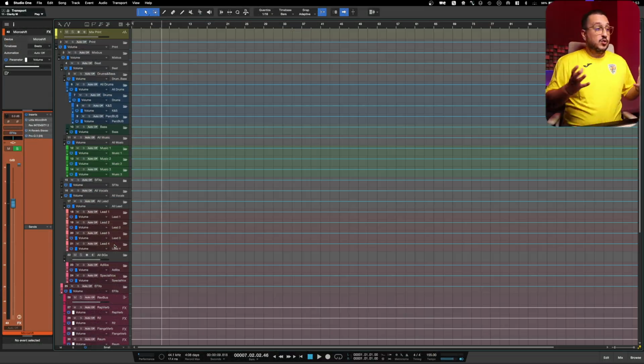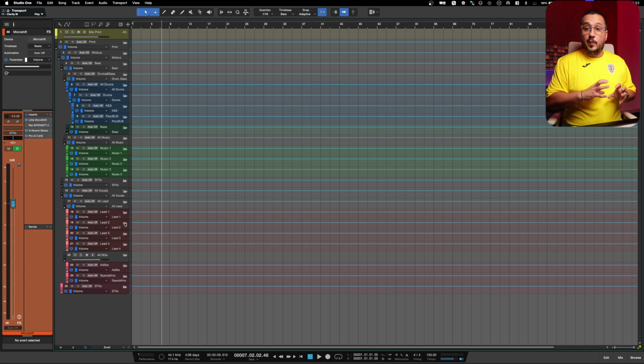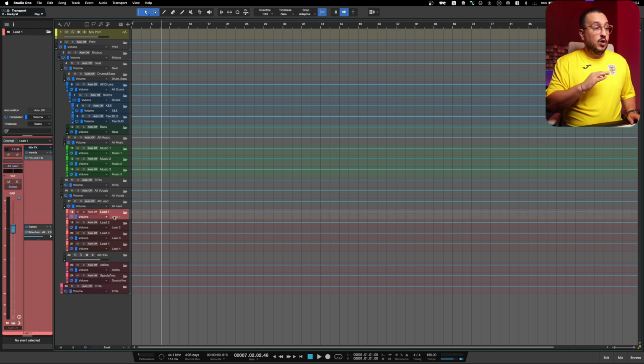With this video I just wanted to show you the routing. Even though I have almost 50 tracks, the template is compact due to the folder use, and it's really easy to operate. You just drag and drop your audio files, then drag and drop the tracks into the specific folder. I will have a video on Patreon where I exemplify exactly how I work with this template, but this is something that I just wanted to show you because I think it's a game changer.